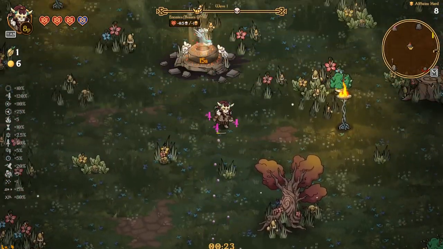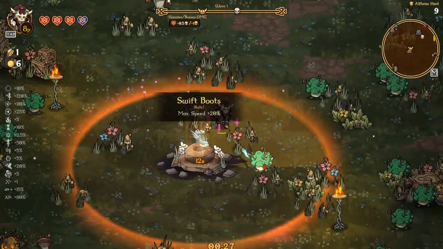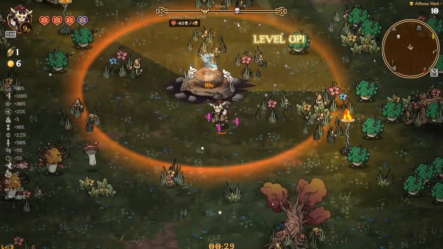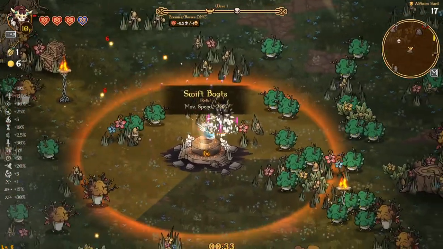Oh, we got hit there, I think. Move speed plus 20. Should be pretty good. Oh, we didn't get hit there. It was our poison that dealt the damage. Okay.